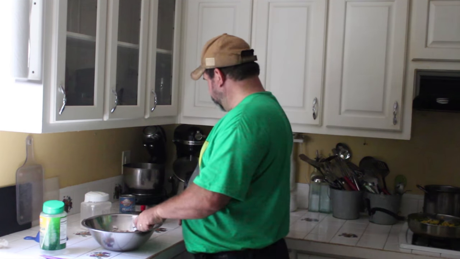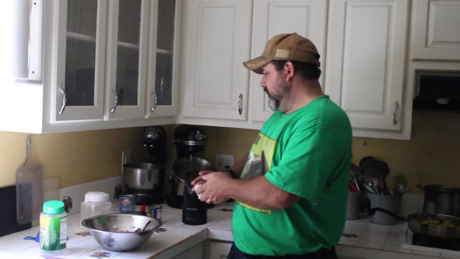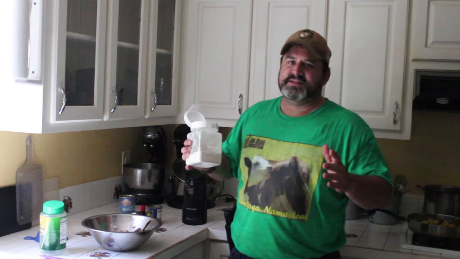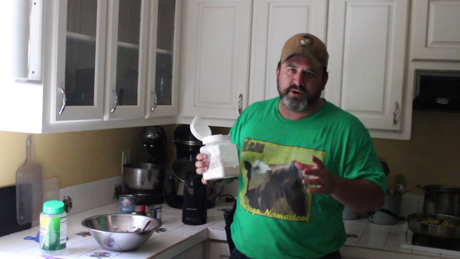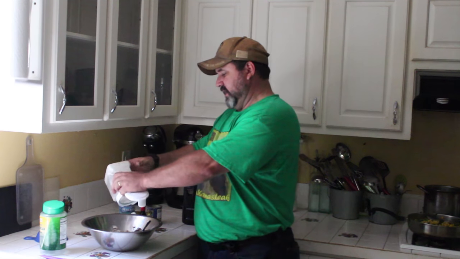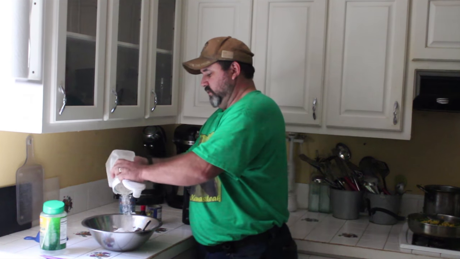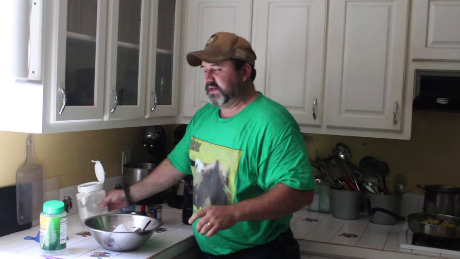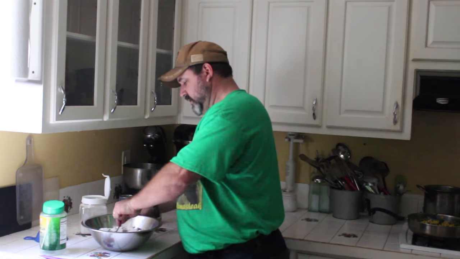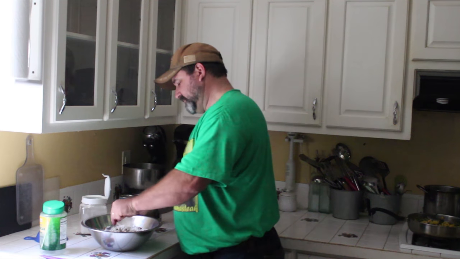Now, I hope you enjoyed the music and the random pictures of ducks. Now you want to add your all-purpose flour. There's not an exact amount of how much flour you need to add, because unfortunately your cans of salmon and sardines and mackerel don't ever come with the same amount of liquid in them. So you have to adjust it. Your goal is to make almost like a paste.